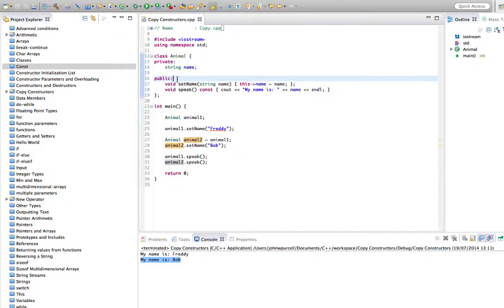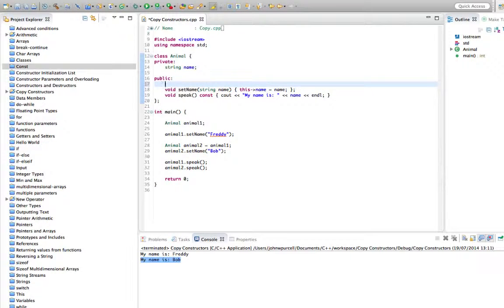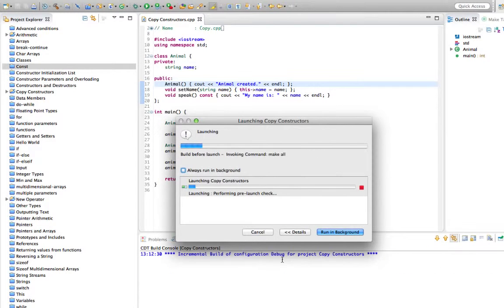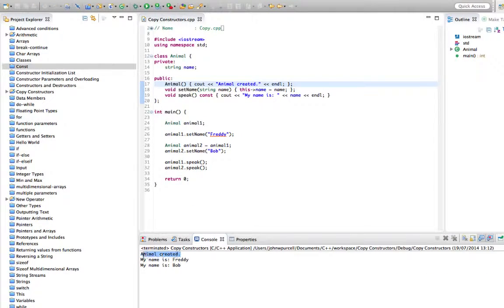Let's add a constructor here to shed a bit more light on what's actually going on in detail. So if I add a constructor, let's call it Animal, and let's implement it inline here just so we can easily see it. I'm going to put in here just a cout, "animal created". So if we run this, then we get one animal created, and yet as you can see here, we do have two animals. We are able to set the name on the second animal. It didn't affect the first animal, so we genuinely have two separate animal objects here.